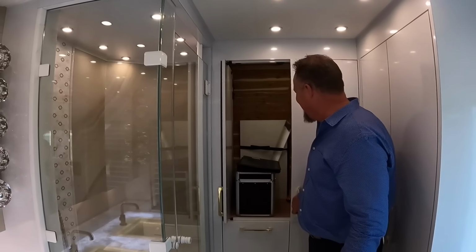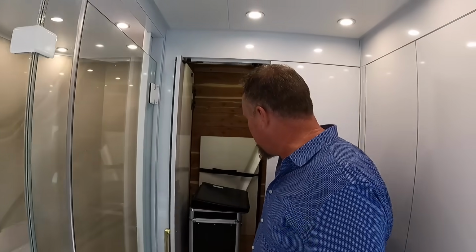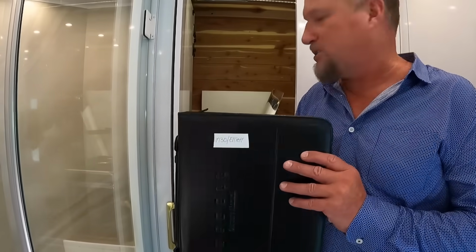Yes, sir. This is the table leaf here. As I said, the table comes out 14 inches, as does the bench seat. And then when it's fully extended, there's a lot of weight on that mechanism, so we put a little clear bar in there to help support the table. So that's what that stuff is. This is the owner's manuals. This one is the one we write that's specific to the coach, and then these are the individuals for everything in the coach: dishwasher, stove, stereo systems, that sort of thing.